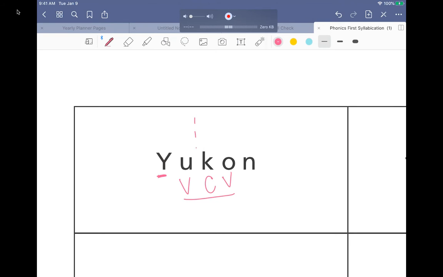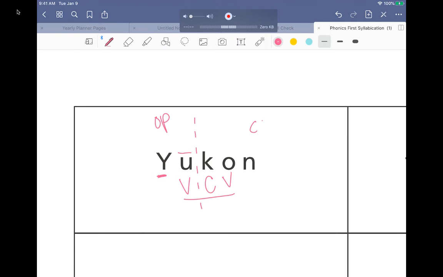Okay, I make a dotted line because I'm not sold that this is where the line needs to go. I'm just kind of testing it out, okay? All right, so we go front first, and then we just kind of test it out. So now I'm going to pretend like the K-O-N isn't there anymore. All I have is Y-U. I have to decide if this is an open or a closed syllable. Well, it is an open syllable because there is nothing after the U, okay? It's wide open. It can be stretched out as far and wide and long as it wants. So my U gets a long line because it is long and it says its name. It says U, okay?